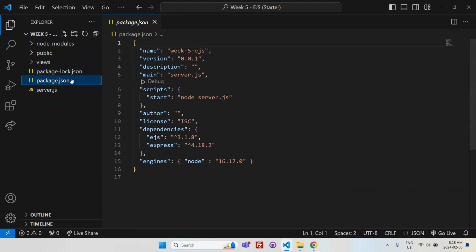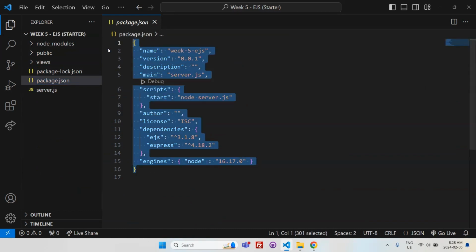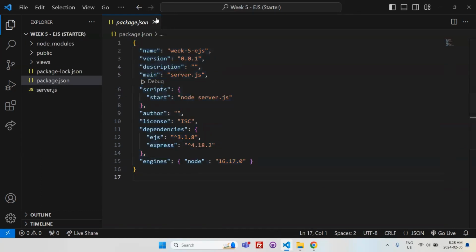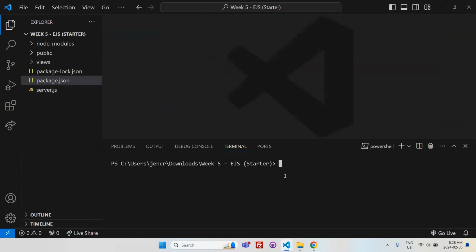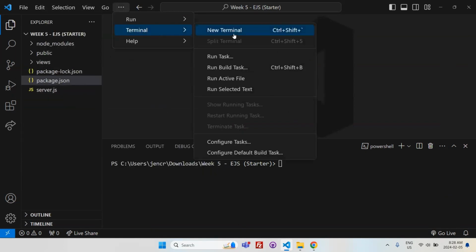Any module that you install for your project, that you go into your terminal and install, like we will do in a second, that module's information is there in your package.json file. When you're working with Node.js, some modules aren't already available to you. So let's see if we have Node.js in our system. I just opened the terminal in VS Code. If you go up here and select Terminal, New Terminal, this is the shortcut that I use.